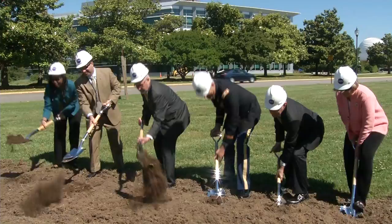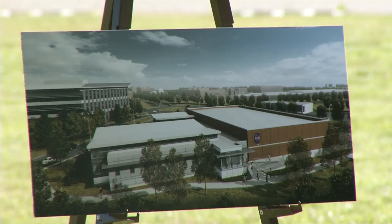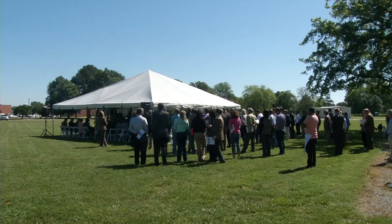The computational research facility will allow us to do some of the modeling and simulation and computations for some of our advanced projects. A lot of the work we do, you need to do physical testing to anchor those, but to expand that and really cover the envelope, you need a lot of modeling and simulation. Turner says the new facility will also assist NASA in digesting and computing information constantly being beamed back to the center by multiple instruments.